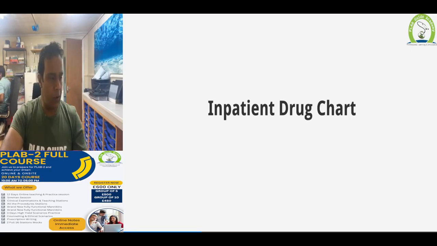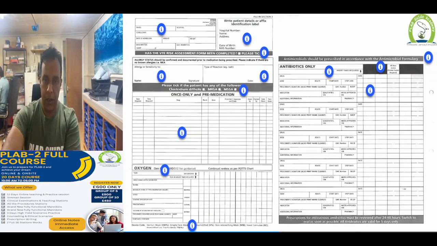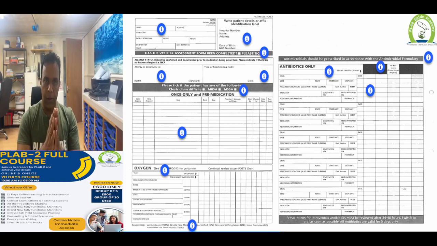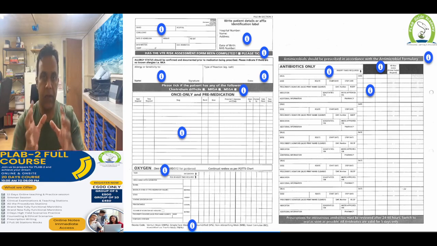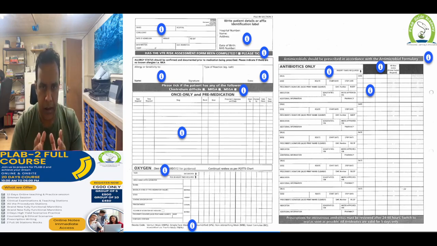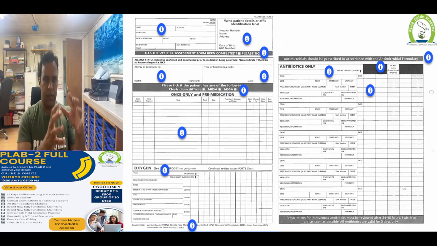Now let me show you a typical drug chart that you get in your exam. This is a drug chart. On the top you see a few columns, then in the middle, then at the bottom. These are different areas for different things. Now, talking about the management part, talking about the data gathering and IPS. So, management and data gathering are usually something that you will find in the scenario. However, the IPS is mainly the communication, which is a non-verbal communication.